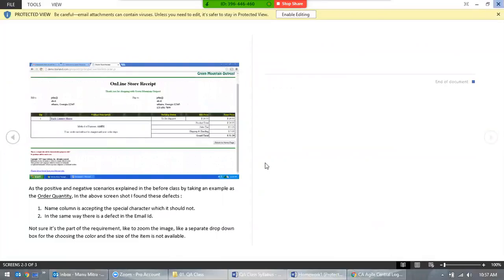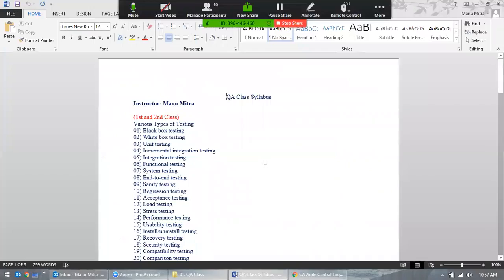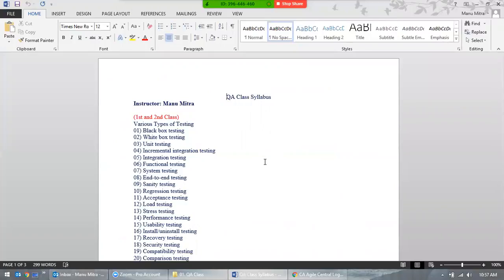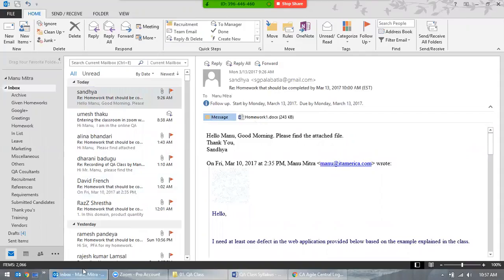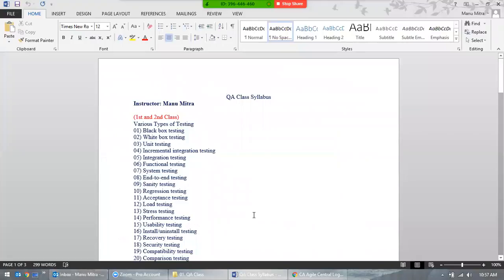So good, you guys have done good. Always make sure, because again, I'm repeating this: whenever you open an issue, always send an email like this, just like you have sent, right? And coordinate with your lead, saying that, see, this is the issue I found, but in the requirements it doesn't show up. Requirements are completely different, but here it's showing an issue. So can you give more insight on this?